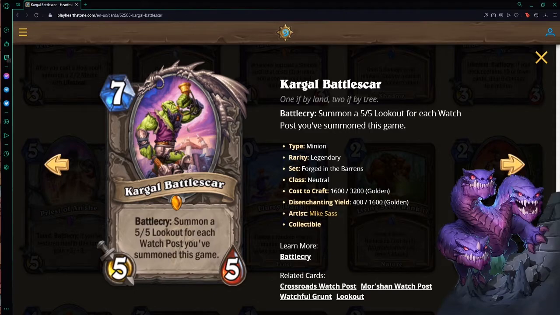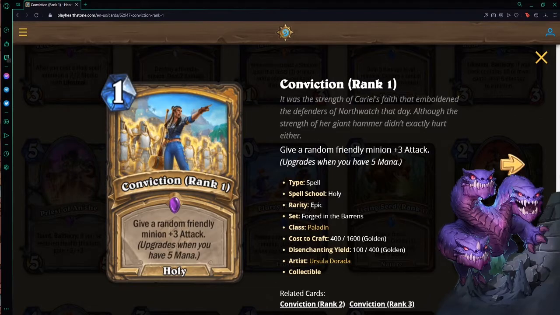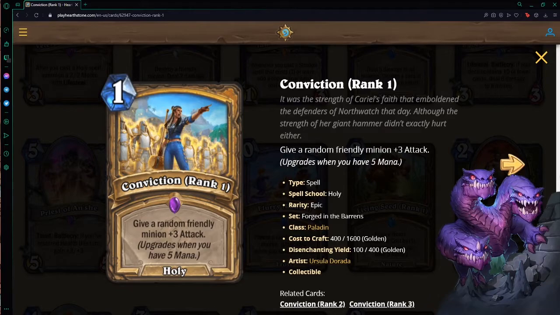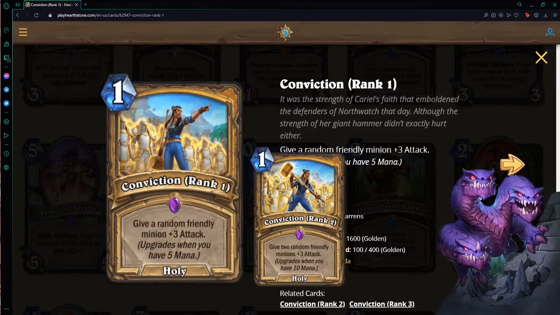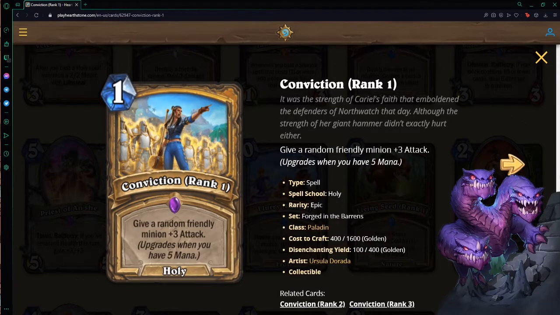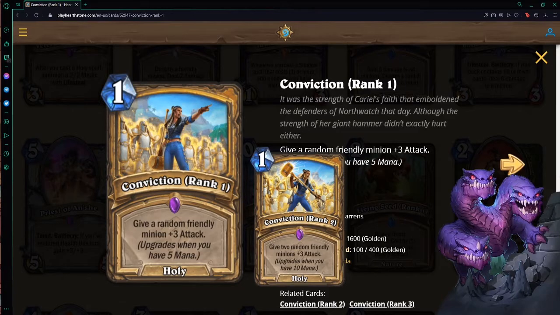Then we have the rank spell for Paladin, Conviction. Give a random friendly minion +3 attack, and this is insane as is. Because Odd Paladin already plays a spell that does this. Of course, it's not random, it's targeted, but this one gets better and gives 2 random friendly minions +3 attack at 5 mana. I don't think you ever get to 10 mana to play this in an aggro deck. But 5 mana is more feasible.